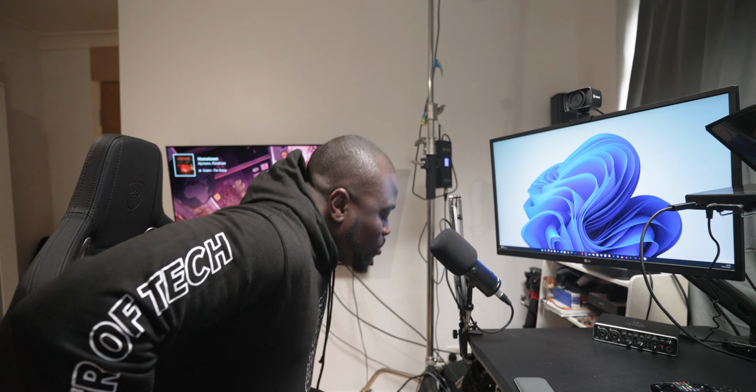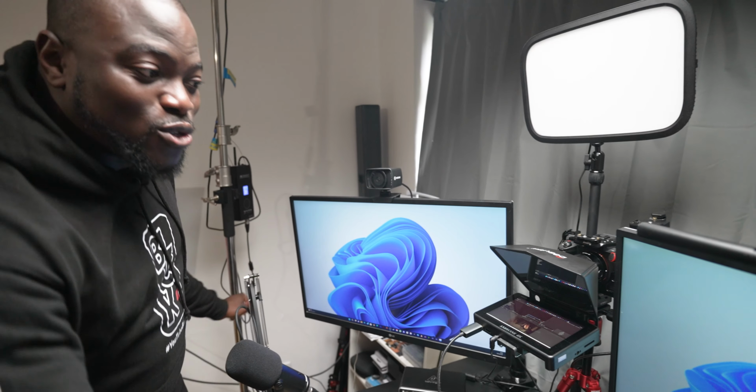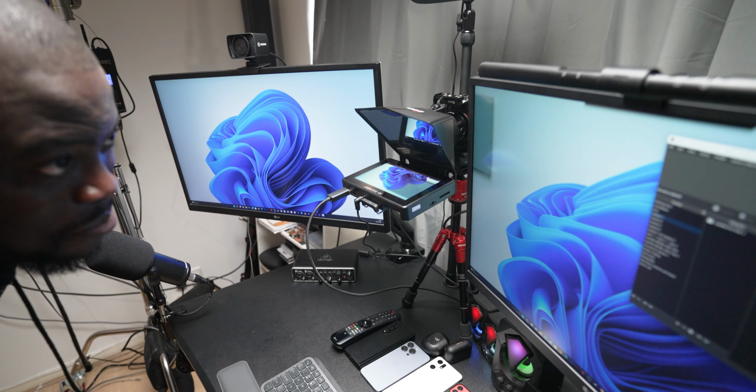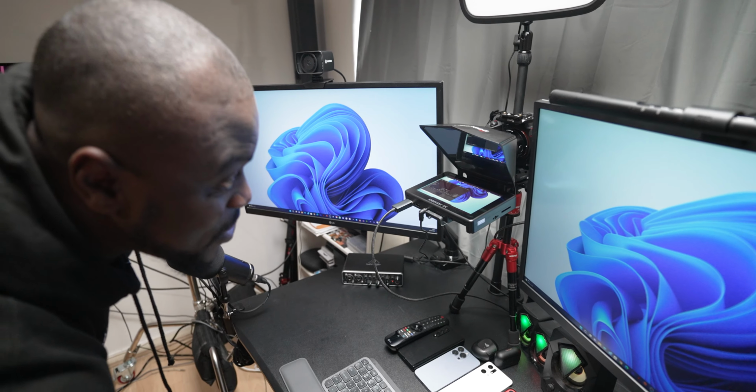But you see, I was actually thinking I didn't need this because I've got the Atomos Ninja 5. This is a very expensive 5-inch monitor that's also a recorder that can shoot all the way up to ProRes RAW depending on your camera, yeah? But the problem is, it's got a vertical flip, it doesn't have a horizontal flip. So what was happening is, because the teleprompter mirrors it, whenever I was scrolling through, you could see that it was going the opposite direction. But because of the vertical mirror flip feature, it goes through and transitions perfectly. And this is why it's great. On top of it being able to do that, it's 7 inches, it's bigger, you get slightly more field of view. And this is the setup.